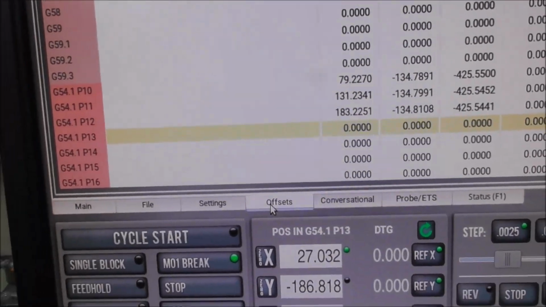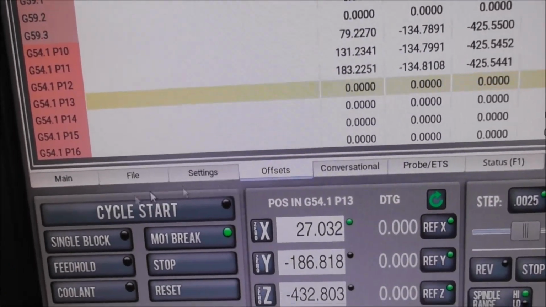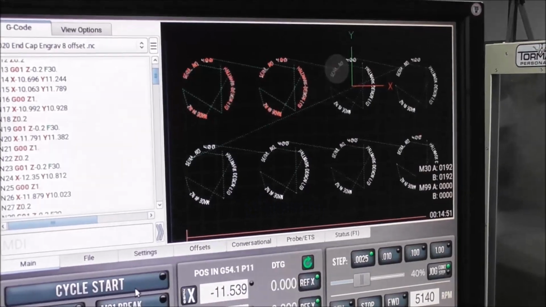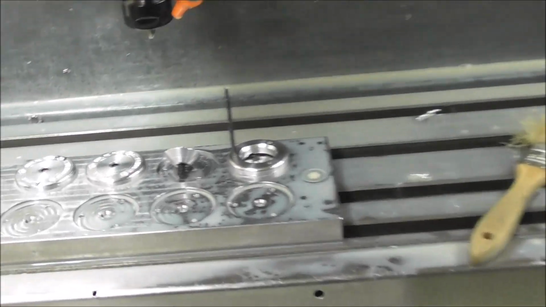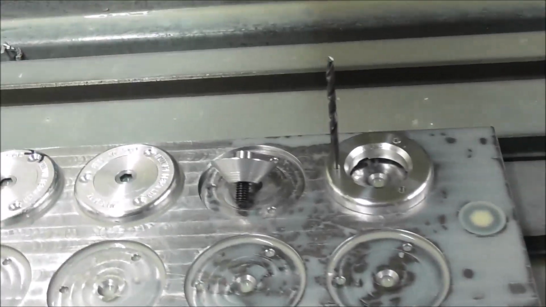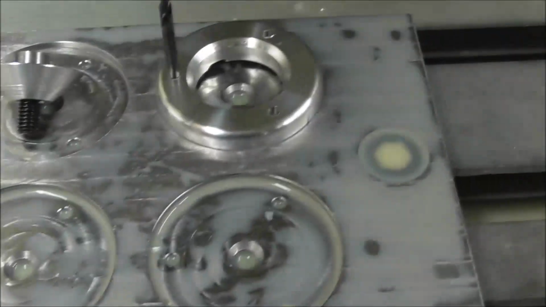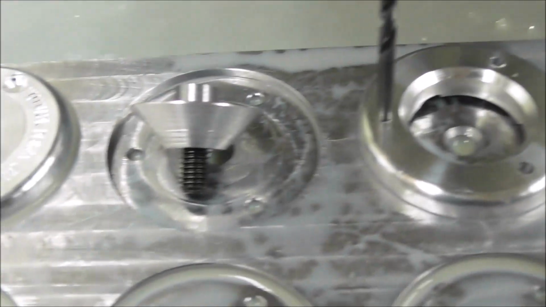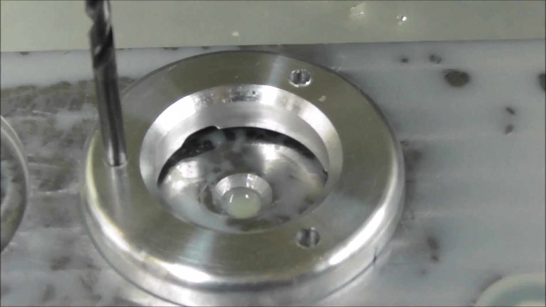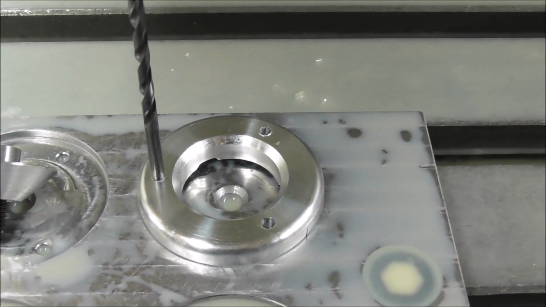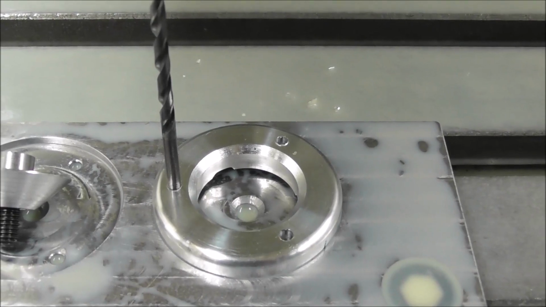There's probably another way of finding it in PathPilot, I just don't know where it is. I've just done a test run of 2 parts. I don't want to have 8 rejects, so I put in a couple of reject parts just to test it. You can see the parts are held in with this clamp in the middle and located in a rotary position there with a pin or a drill while I'm tightening it up.